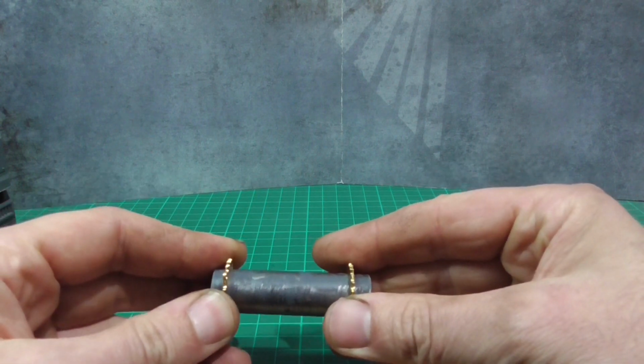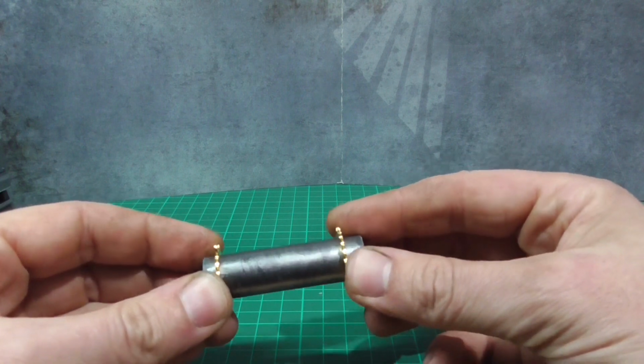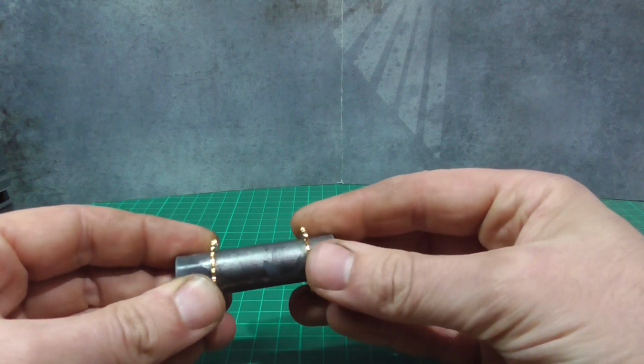I find pens are quite useful. So you can make hydraulic pistons with pens, especially little clicky pens. Or you can make things like this.